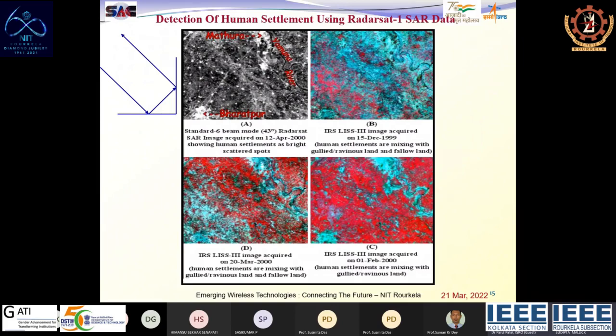All these small villages are very well picked up. I have compared this with three seasons of optical images, and you are not able to pick up these villages or settlement areas very accurately, because they get submerged with the surrounding open areas or fallow lands. So you are not able to get that signal. Very digitally you can extract human settlements using microwave remote sensing.